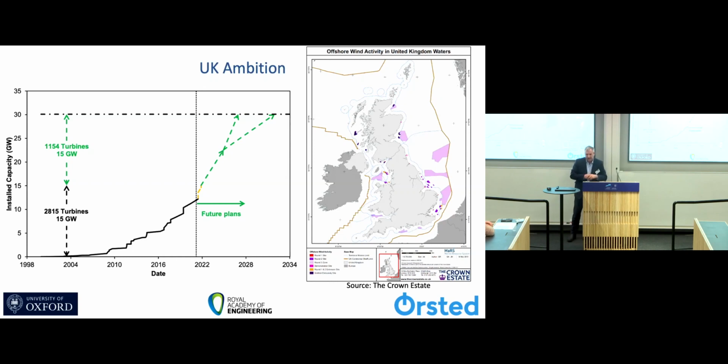Just for reference, I looked at the National Grid dashboard this morning. Demand in the UK is around 30 to 32 gigawatts. You can see wind turbines, 15 gigawatts, obviously not 100% efficient, maybe 40% efficient. So perhaps contribute 7.5 gigawatts to the national grid. Onshore, there's another 15 gigawatts, so probably contributing another 7 or so gigawatts. But clearly a bit intermittent with time. So this morning, I think it was contributing about 2 gigawatts, whereas a week or so before that, it was contributing about 14 gigawatts. So it varies in time.